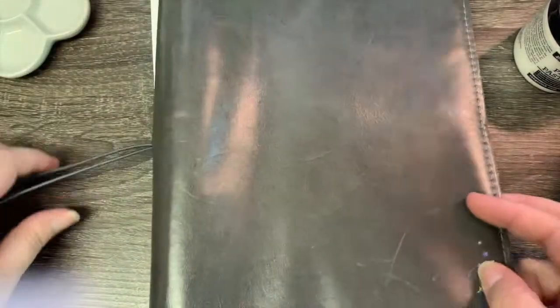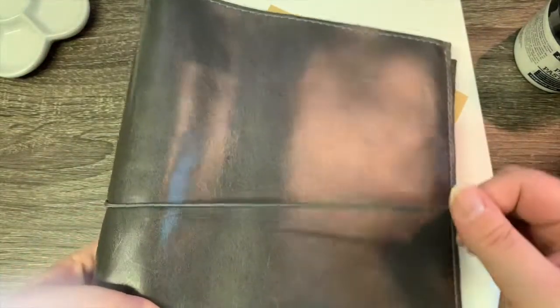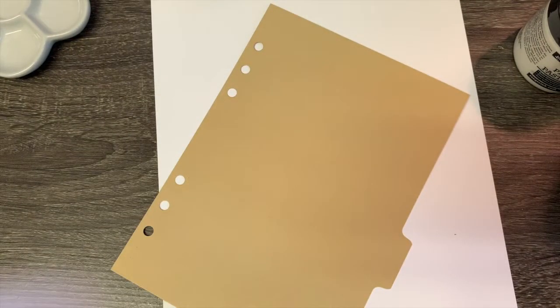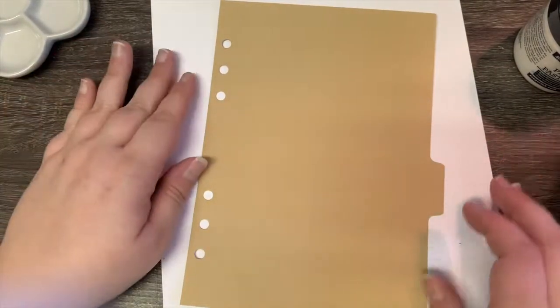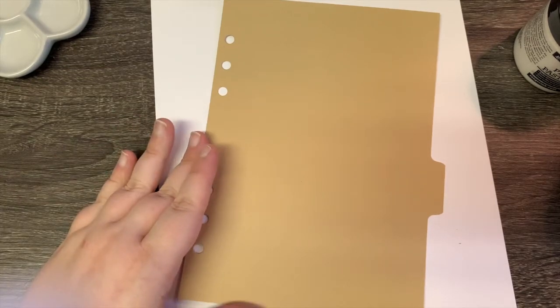Anyway, they're boring to me, but they serve a purpose, and I figured that it'd be a lot more cost effective to just redo them and make them my own rather than going out and buying brand new ones. So here's my idea that I wanted to do.